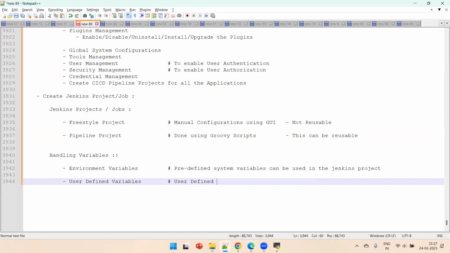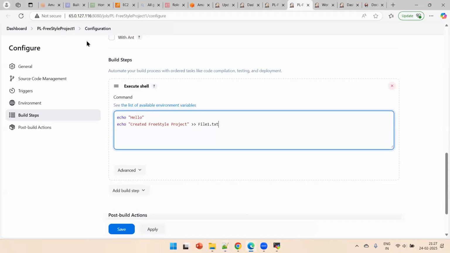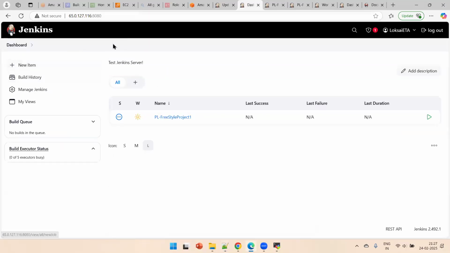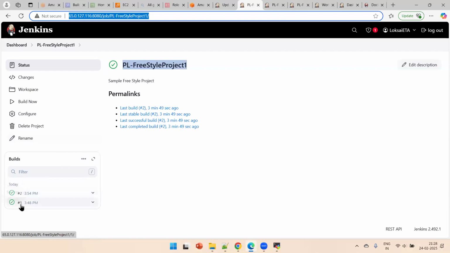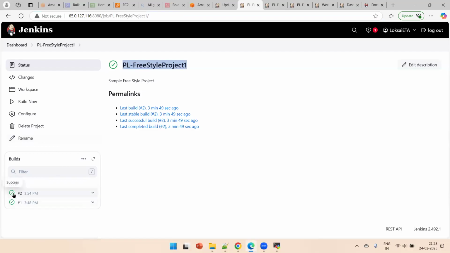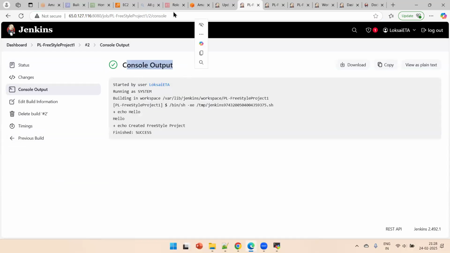So for example, consider this is my Jenkins dashboard, and this dashboard has its own URL, and I have a job. This job has its own name, its own job URL, and every execution will have its own build number, like build number 1, build number 2. And if I click on that build, it will take you to my console output. And this console output also has its own console URL. So like this, any job is composed of various entities. It can be the job name or the job URL or console URL or a build number.